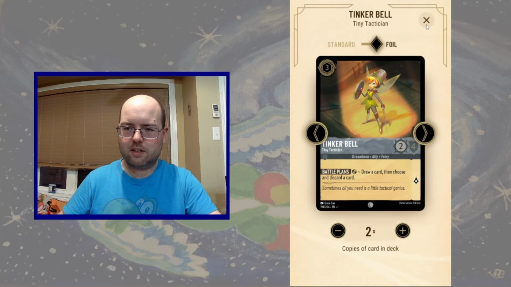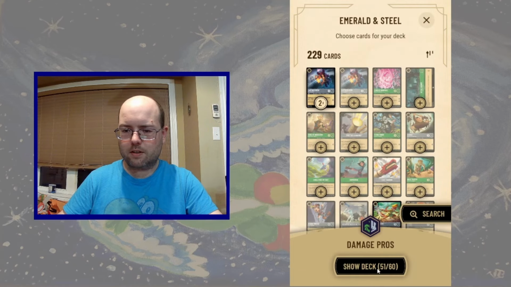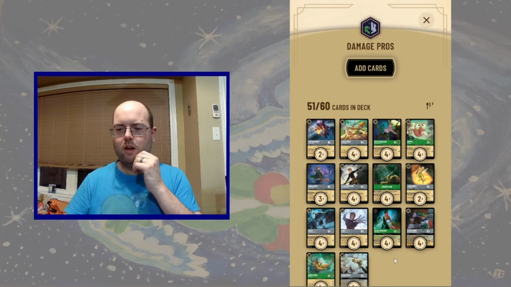Couple of the Tiny Tactician. Alright. That brings us to 51.